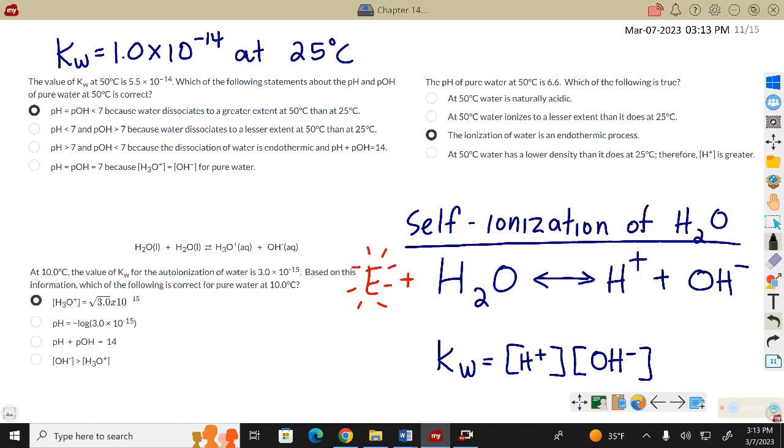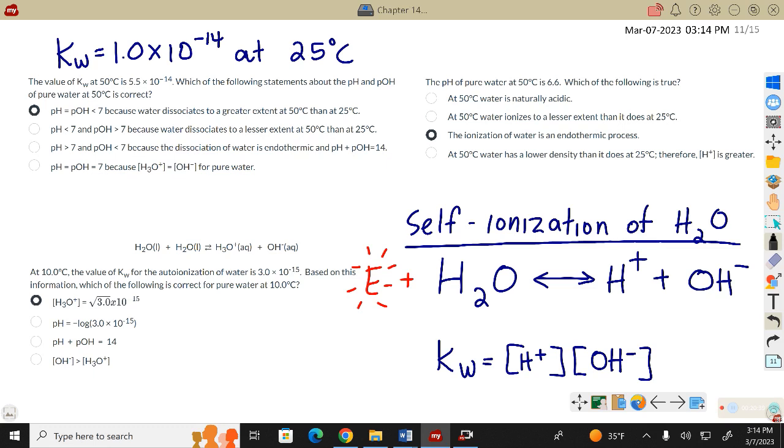If energy is on the reactant side, it's going to shift this thing more forward, increasing the concentration of hydrogen and hydroxide. Now, because hydrogen and hydroxide are always formed at a 1-to-1 ratio, the concentrations will always be the same. I'll always have the same concentration of hydrogen and hydroxide. It's just that it's going to increase a little bit. But pH and pOH will both be the same. They'll be a little bit less than 7 because, again, I'm going to have higher concentrations of hydrogen and hydroxide, but they'll always be the same.